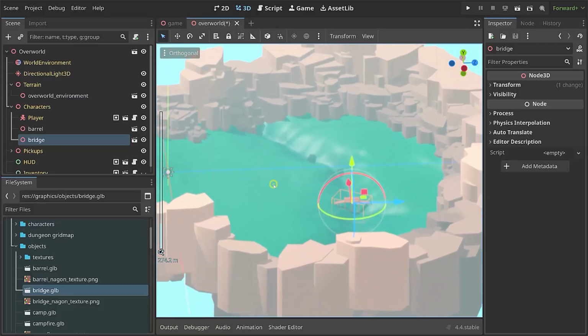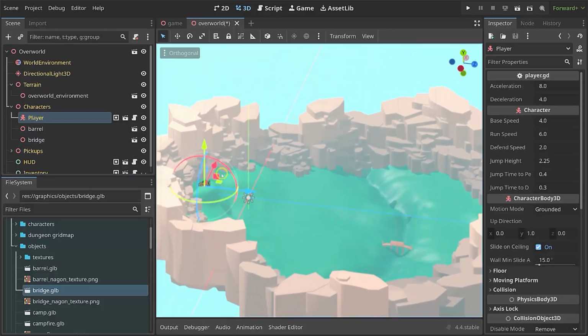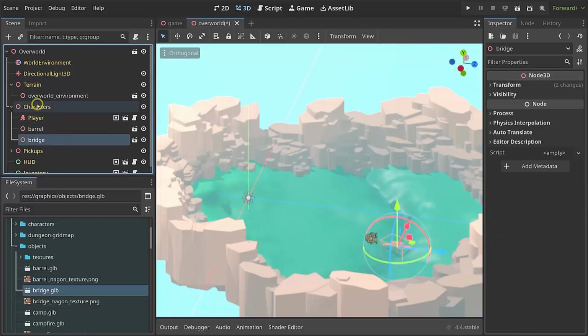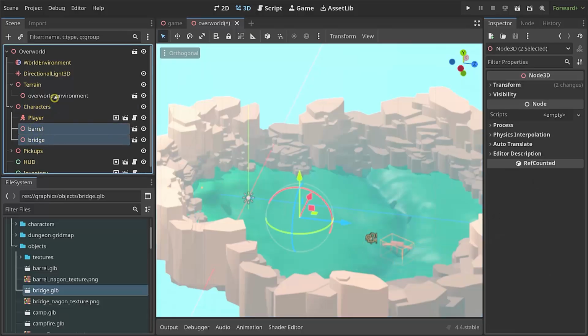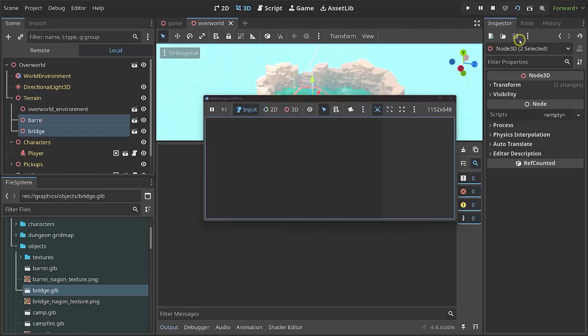Now to test all of this, I want to grab the player and move her next to the bridge. Here-ish should be all right. And also be really careful with the setup. I have added the barrel and the bridge to the characters node 3D. They should be inside of the terrain. Let's try this again now.